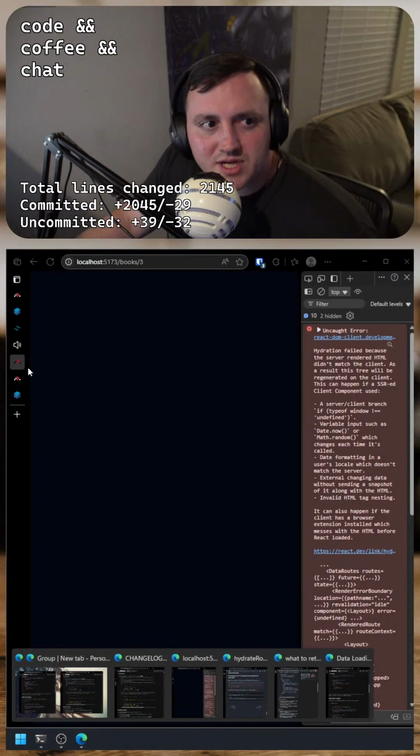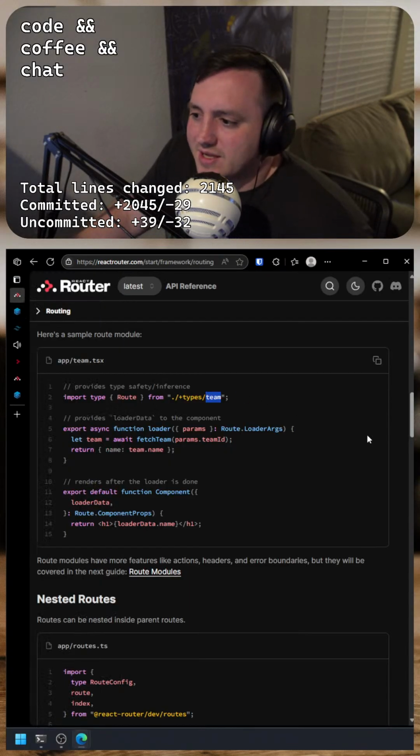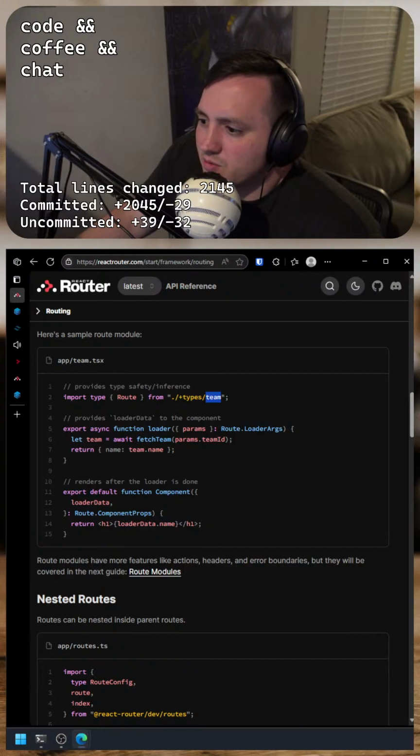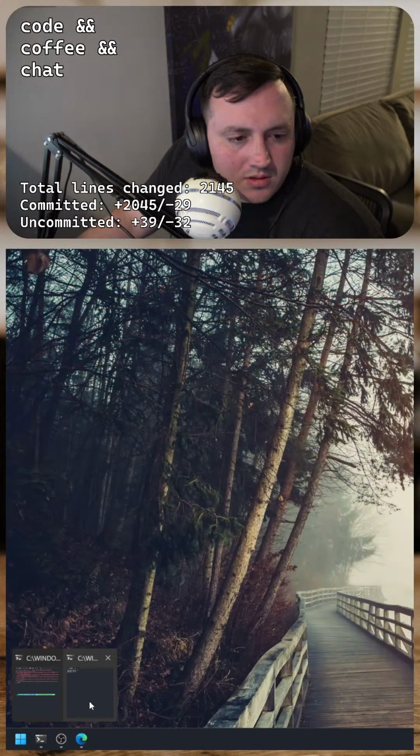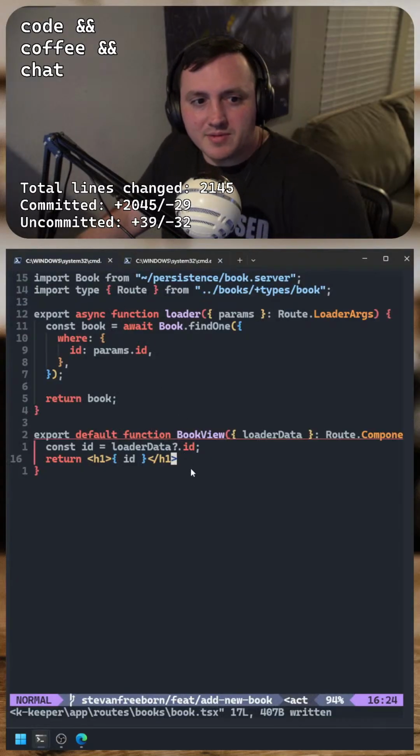I'll have to do some reading because I'm not 100% certain why that's happening. Remove H1. Yeah, but why don't I want to be able to return some markup?